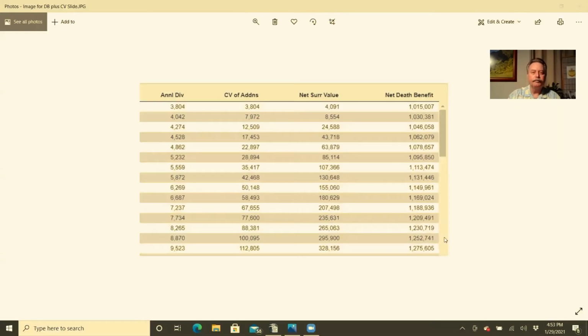And here it is. Notice that the cash value increases each year, as does the cash value of additions and the death benefit. The premium never increases, but the total amount of insurance does, and the cash value grows. And you can see that here. This is the face value or death benefit, the amount of the insurance here. And this is the cash value accumulation of the policy. It's called surrender value for the sake of insurance illustrations.